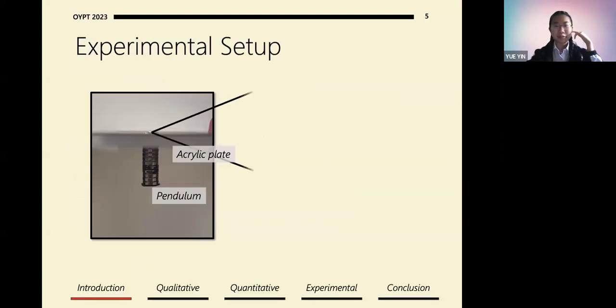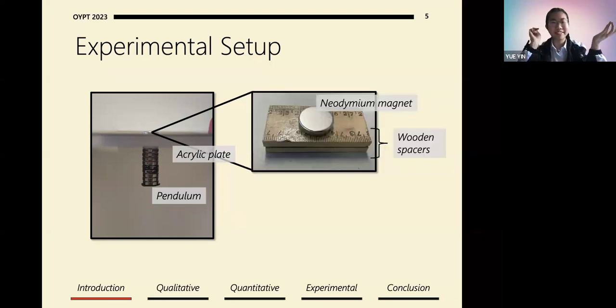Then I took wooden spacers. You can see that these are actually pieces of meter rules. So you can do physics experiments with a lot of the things that you just have lying around. I do not know whether you have chunks of meter rules lying around, but yes. Of uniform thickness, they are used to fix the distance from the supporting magnet, which I affixed with a small amount of double-sided tape so that it doesn't move around.